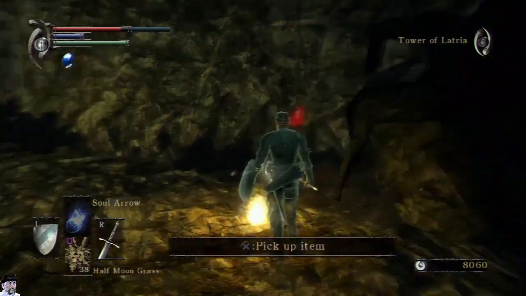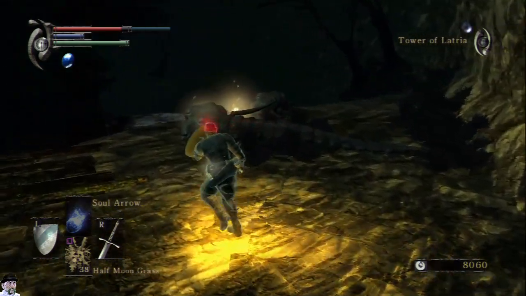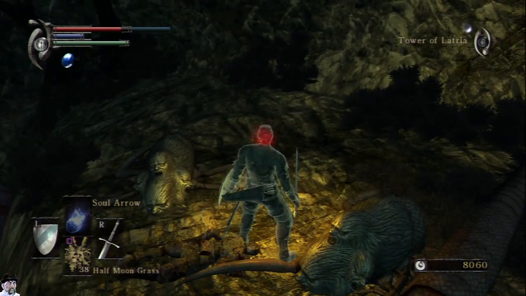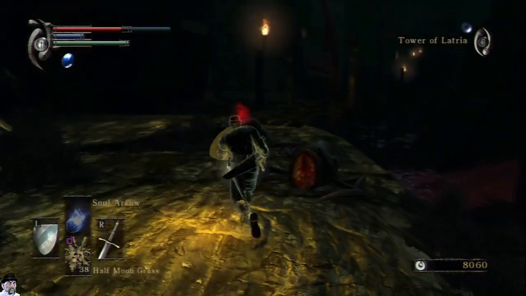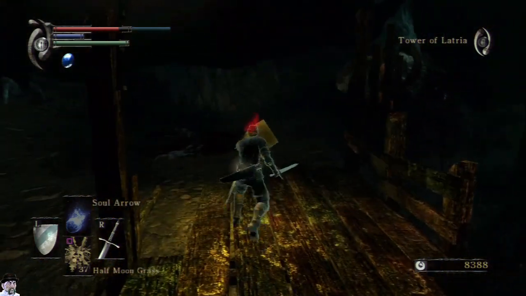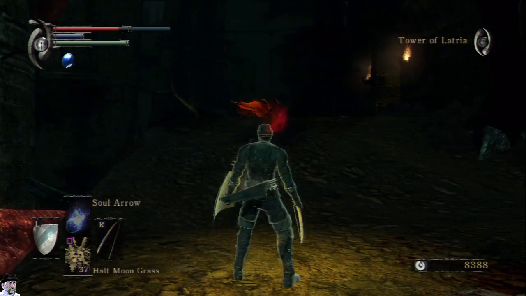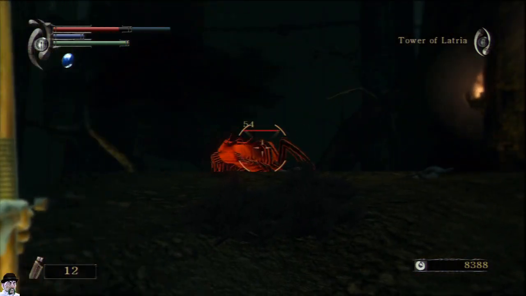Wow, that made a lot of noise. Colorless demon soul. That was a colorless demon? Was I supposed to talk to that? A ring of disease resistance. Nice. I think I already have one of those, don't I? Alright, is that all of them except for that red one? Why is there a red one here? I guess it's because we killed the big guy and he dropped some red dudes down here.